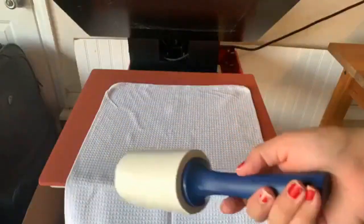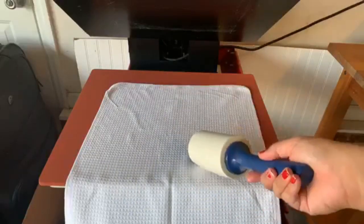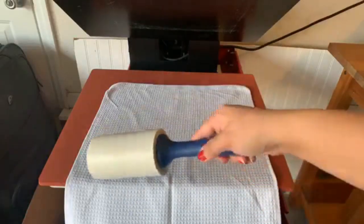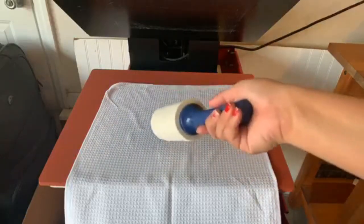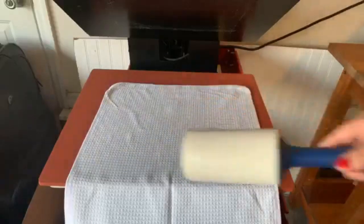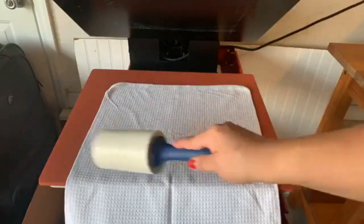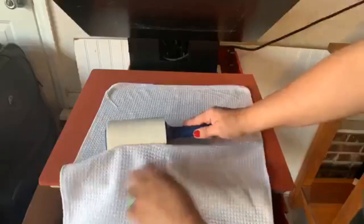Now keep in mind that we lint roll for a couple of different reasons. One, you want to lint roll before you place your design, because it will help get any lint that's on your material off. And if you don't get that lint off, you're likely to get little blue specks all around, which of course you don't want. We lint roll after we press the waffle towel to help fluff back up those waffles. And as you can see, they fluff up no problem. And as long as you do it while it's hot, it's a pretty easy solution to that common problem.